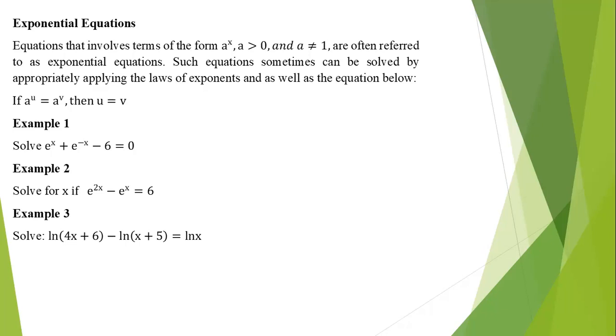e raised to power x equal to a variable, let's say y. If e raised to power x is equal to y, then I can write it as what? y plus y raised to power minus 1 minus c equals 0. At the end of the day, you will see that we have y plus y raised to power minus 1 plus c equals 0. And that y raised to power minus 1 can be written as 1 over y. If you combine it, it's going to form a quadratic equation.